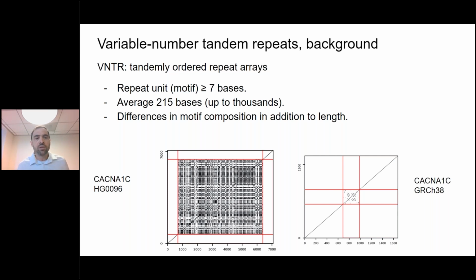So this is a disease-relevant tandem repeat that we like to study in this lab called the CACNA1C intronic tandem repeat. And this is a dot plot of the tandem repeat against itself, and also the similar tandem repeat in the human genome, where much of the sequence is actually missing from the HG38 reference. But what you can see here is that the particular pattern changes over the various locations in the tandem repeat, based on the different orthogonal patterns that you can see here.